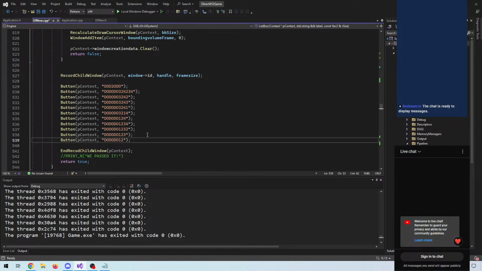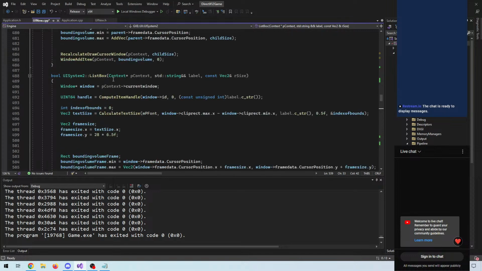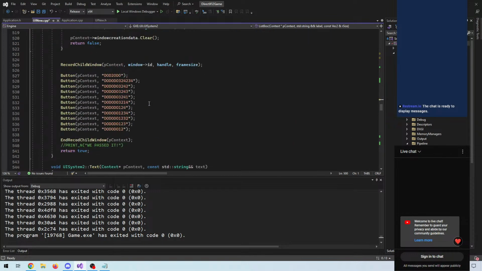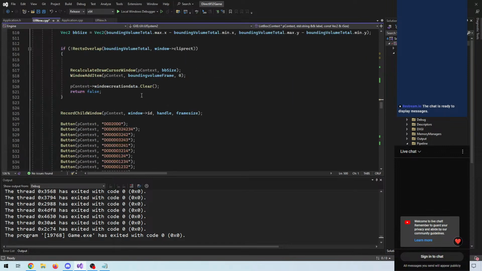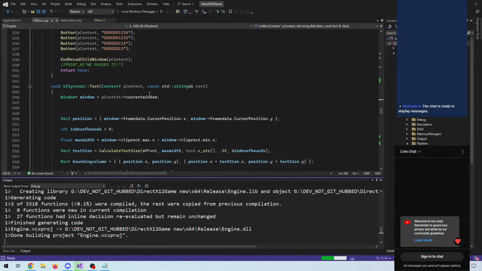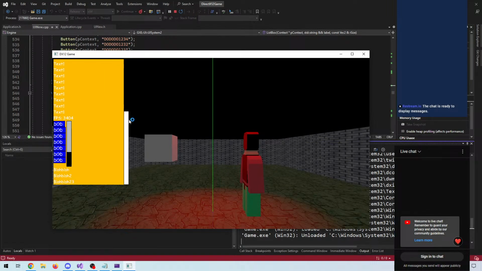As you can see here, inside my list box, I simply add some buttons. We do not add any logic to them right now, so they are drawable, hoverable, whatever.